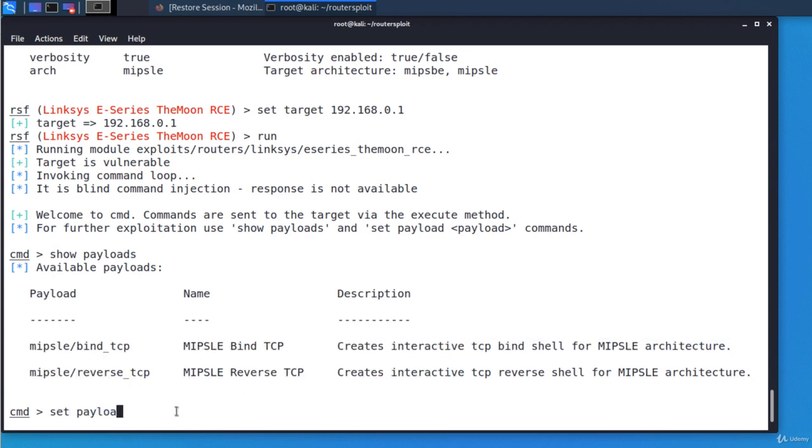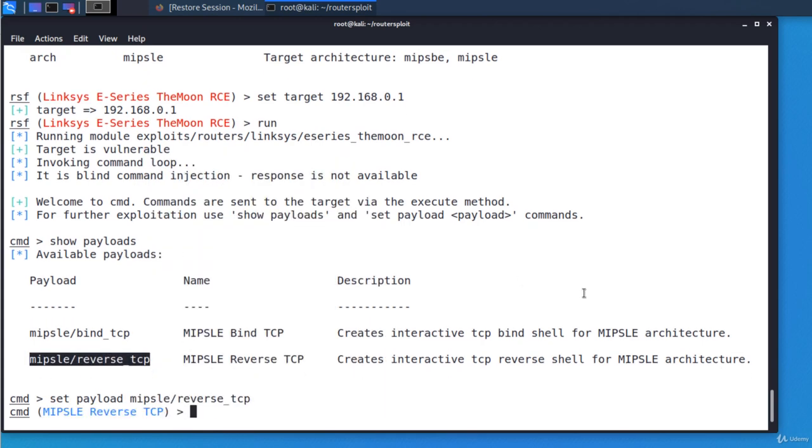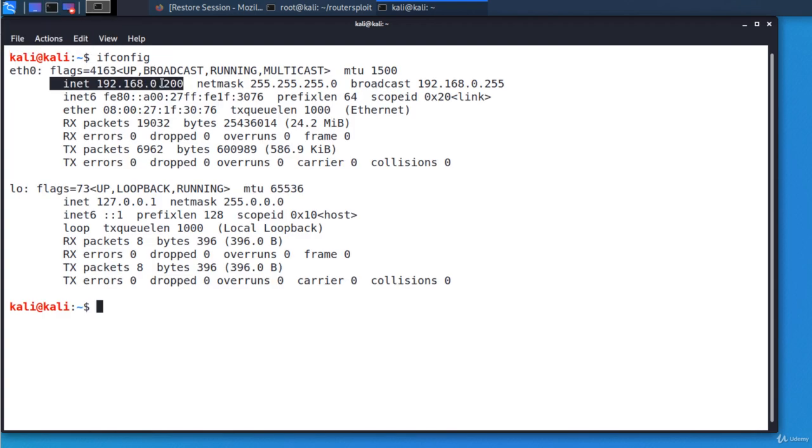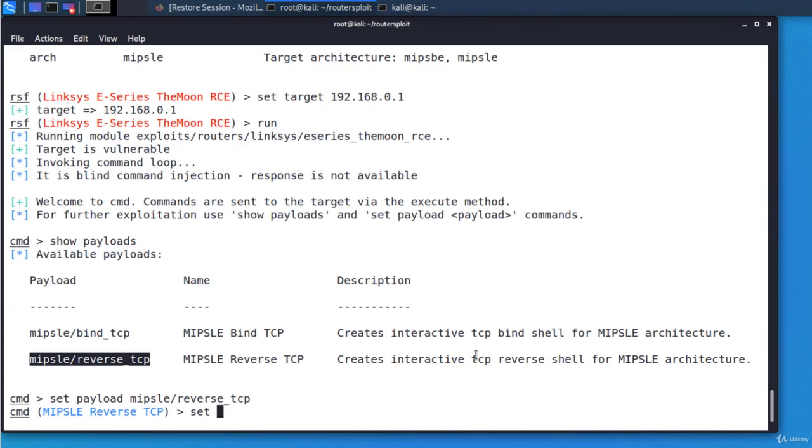Set payload and the payload. The next step is to set the IP address of the local machine, the one that will receive the shell of the victim. This is our own IP address. Set lhost and the IP address.